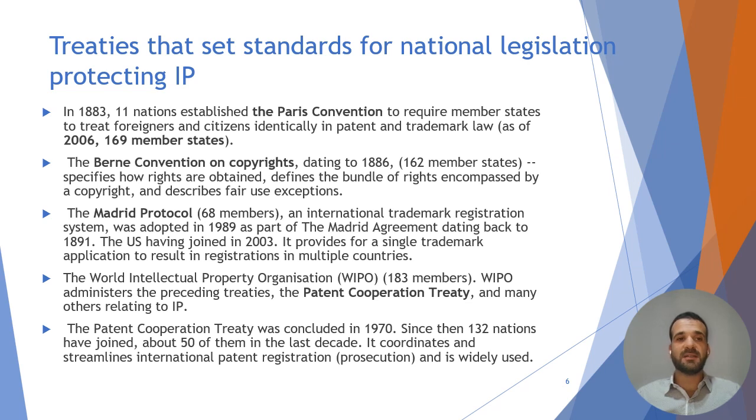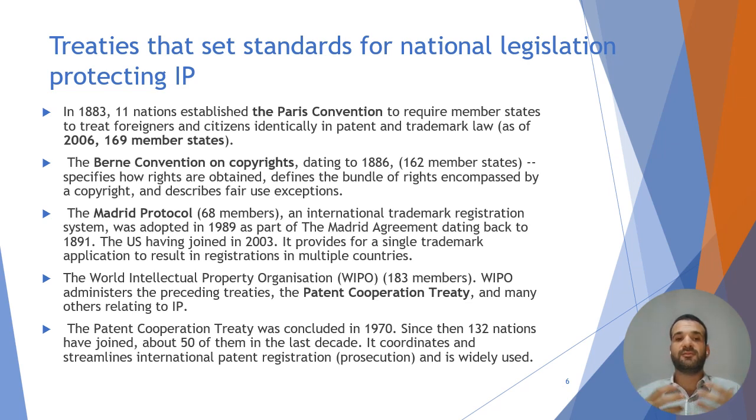In this slide, you will find several treaties that were established. In 1883, 11 nations established the Paris Convention, which is the first big landmark for intellectual property protection. Then another important treaty is the Berne Convention for copyrights, dating 1886. We have the Madrid Protocol that was adopted in 1989.